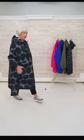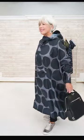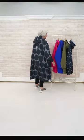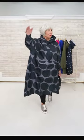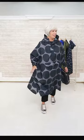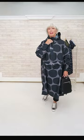Oh, this is very nice, Alambica. It is very Alambica, exactly. What a great idea. Yeah, it really is. I love that you can fold it up too. If you have a flight, you could use it as a pillow. You could pop it in your tote bag, so it won't take up much room. Looking at it, it says something. Yeah, it speaks. Very stylish. It does. It is very Alambica, for sure.